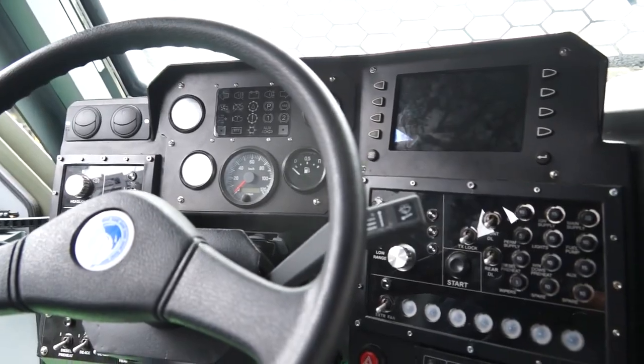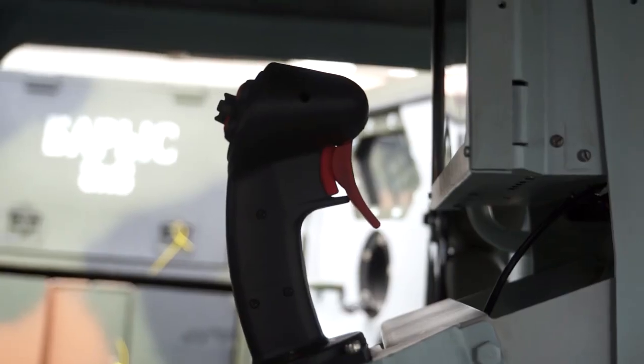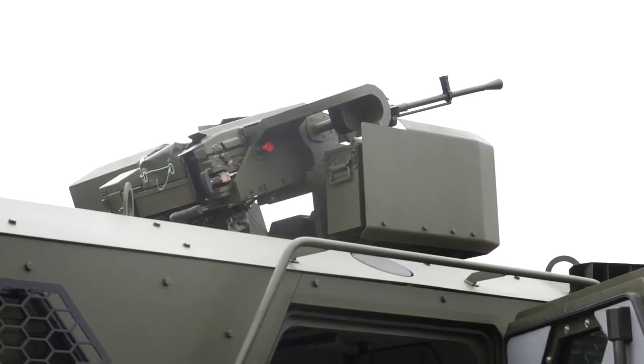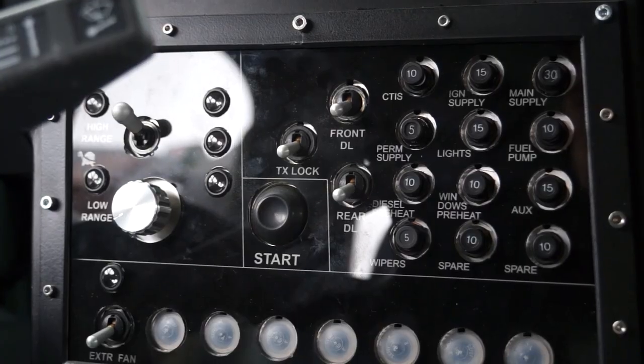We tried to make as simple an interface as possible. No very high level of knowledge of driving is necessary. Same story about the control system of the turret. It is very simple also. Turret for a 12 millimeter machine gun. I think the militaries understand us. The radio station was integrated directly in the panel.